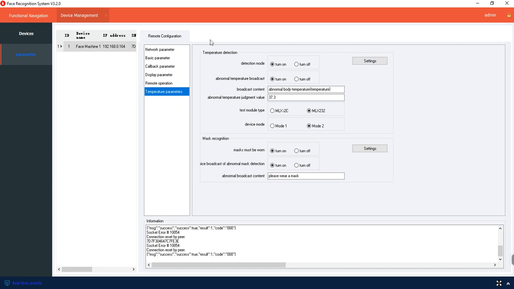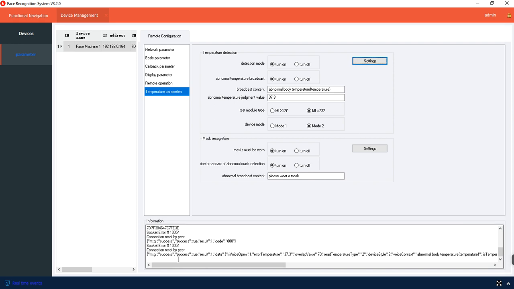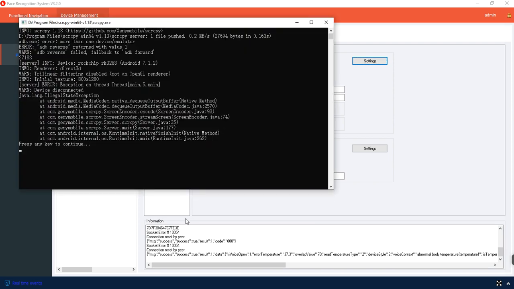So we can test the temperature detection. Here is the setting, and then we see the device restart.